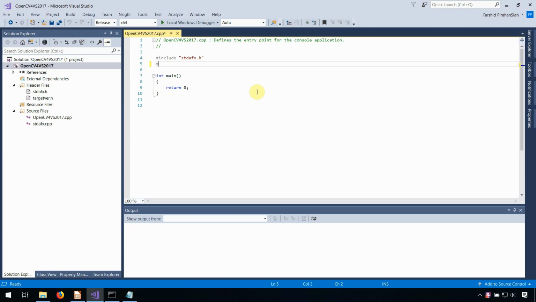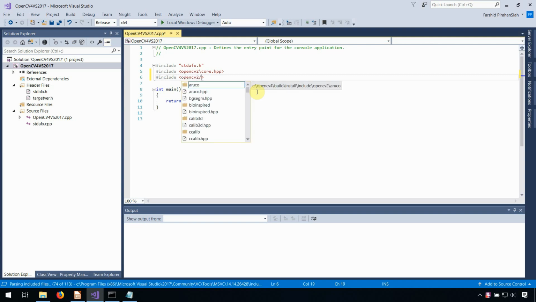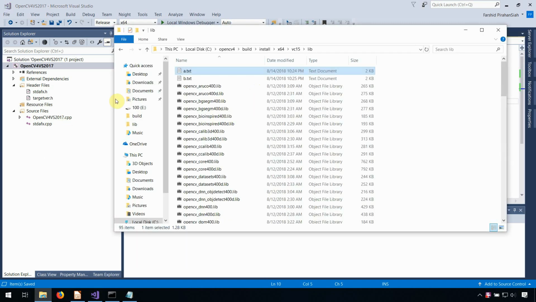First, we add some header files from OpenCV. And here we copy an image.